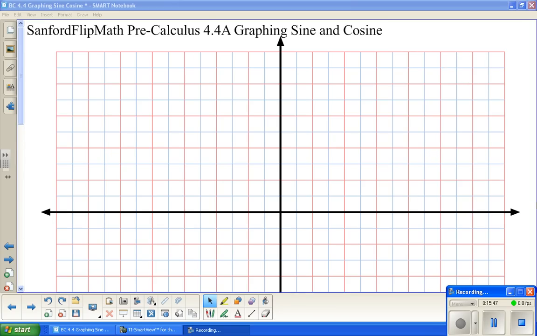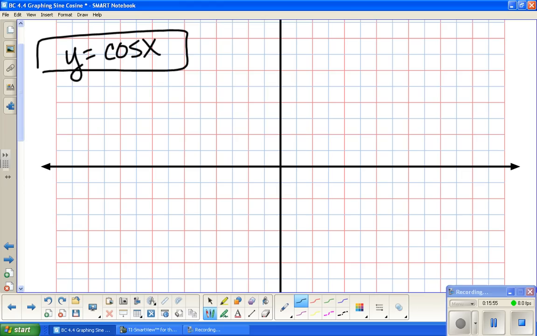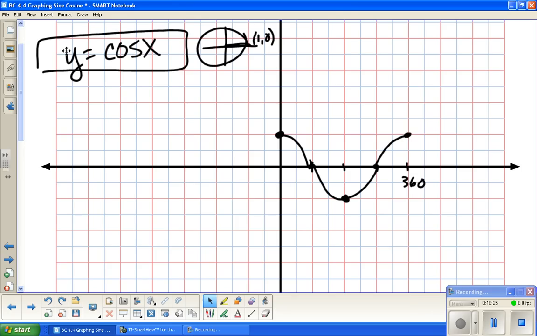Okay, so what you're going to see here is very, very similar to what we just saw for sine. But remember that cosine, if you're talking about on a unit circle, cosine is about x. And x doesn't start at 0. X starts at 1. So in other words, the cosine of 0 degrees is 1. Okay, so I'm going to go up to 1. And then cosine starts repeating again at 360, just like sine does. It has a minimum in the middle, and it has zeros here, and this is the basic shape of cosine.